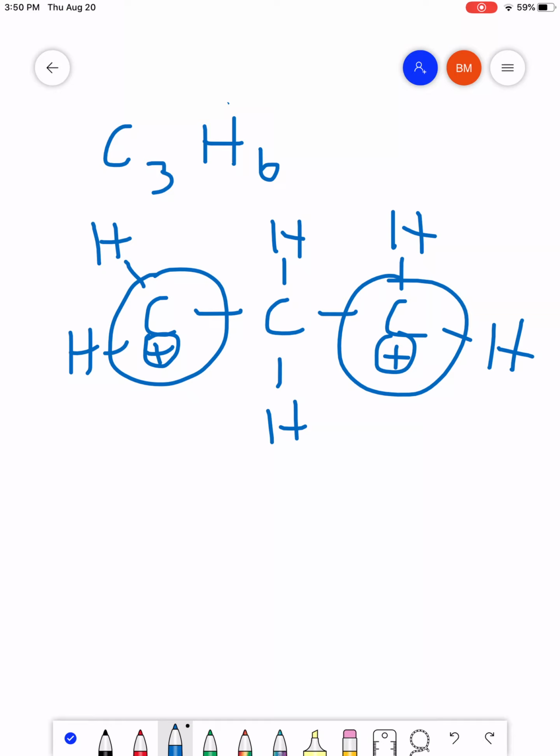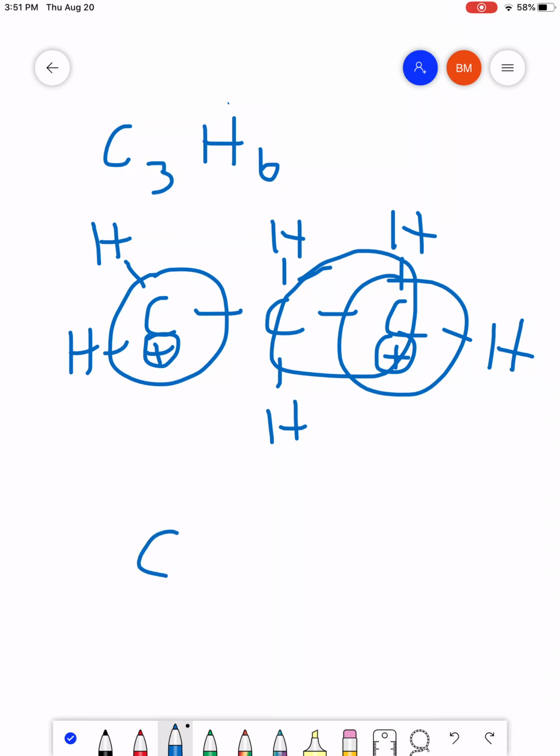You'll notice that we only have 2, 4, 6, 8, 10, 12, 14, 16 electrons here when we were supposed to place 18. What do we do when we have a situation like this where we're missing electrons? That's where you're going to start looking into adding a double bond. So we could put a double bond, for instance, maybe between those two carbons. However, that is going to require that we rearrange our H's a little bit.